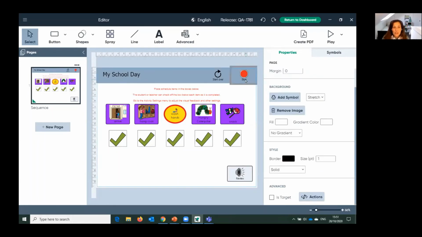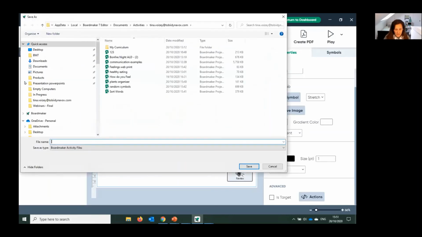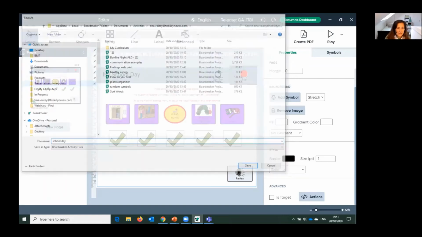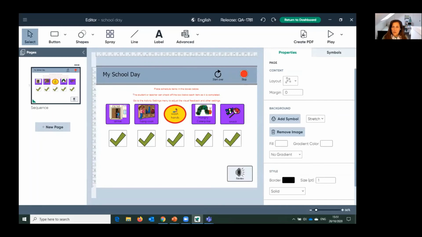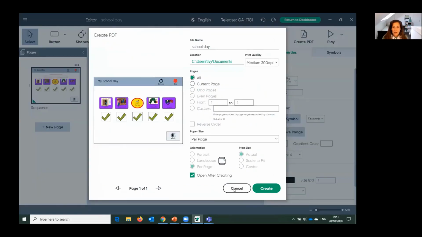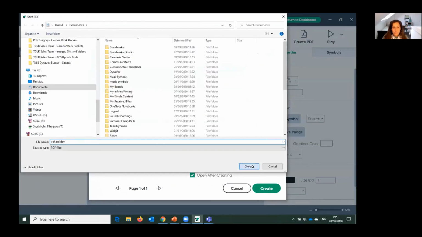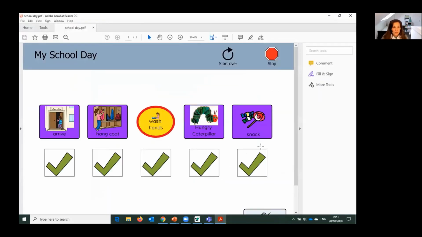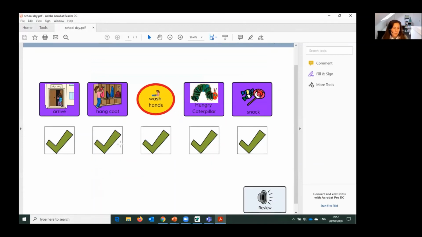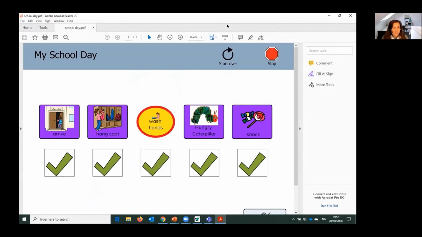Once I have this looking the way I want, I can then choose to create this as a PDF if it's for a print resource. First, I just have to go in and save this. So let me just put in school day. And now it's saving my resource. And if I click on Create PDF, I will then get a PDF of this printed resource, which I can clip to an email and send home to my students, even if we're not in the same classroom, their parents, their carers around them can print this resource to use wherever they need.